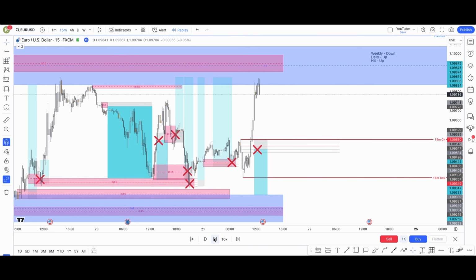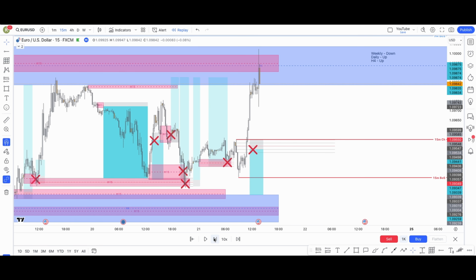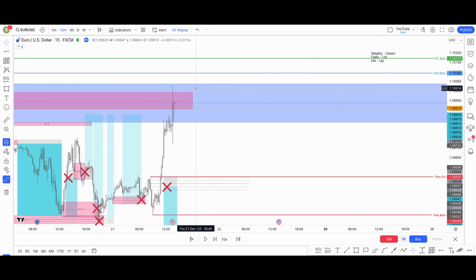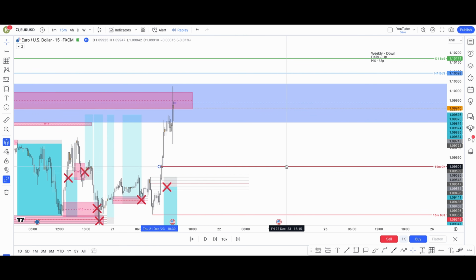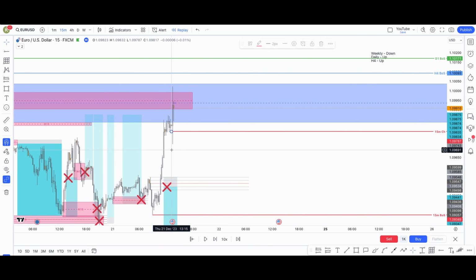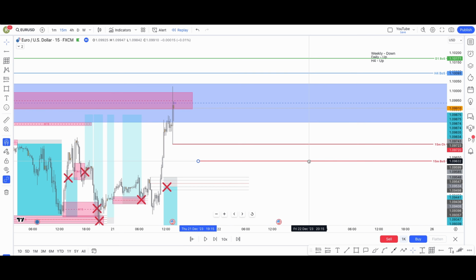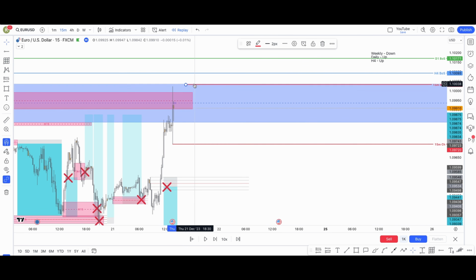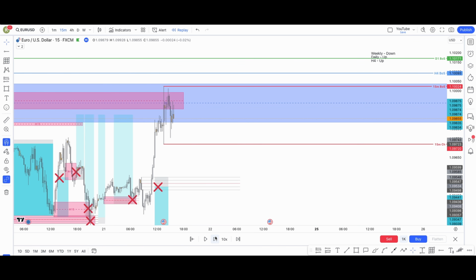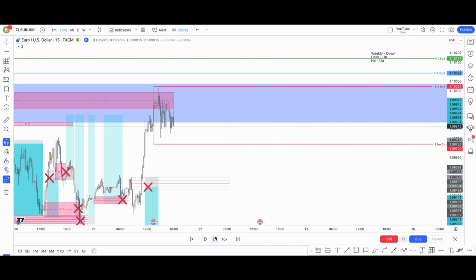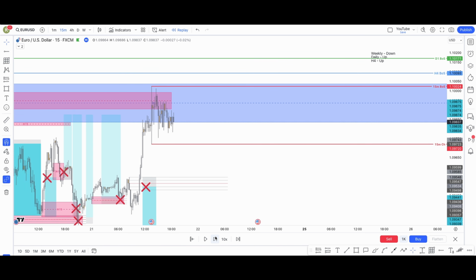Thing is, when you're logging the trades as well, or when you're actually logging it into a spreadsheet, it can take absolutely ages. And I'll tell you what, I remember this. I remember the price anyway, the price doing that. And I think it was just a bit boring in here. So I'm pretty sure this was just the range and just said, just sit and wait it out. And it was around about Christmas. But I'm sure that there was another trade out of here somewhere. Not much to do.